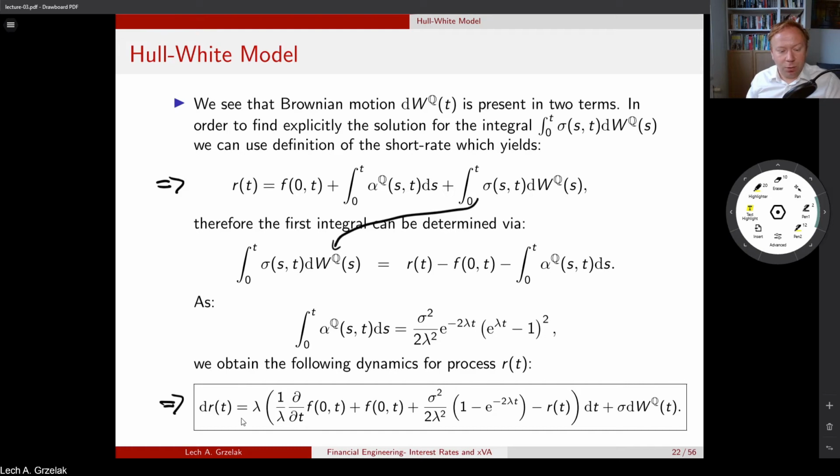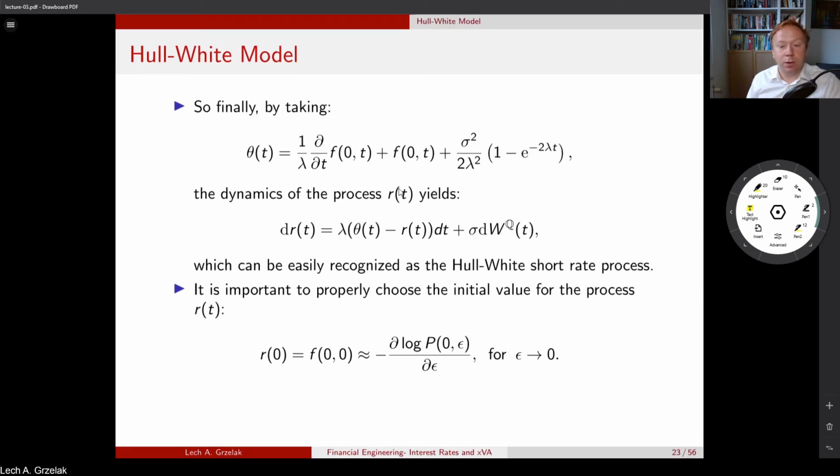So in this dynamics for the short rate, we see there is a lambda, here mean reversion. This is a time-dependent function given in terms of market instruments. This is the same, just not a derivative. And here we have the function, which is also in terms of model parameters. This is our r(t), so this is the same as here. And we have a volatility, which is just sigma dW^Q. So what we can do, we can substitute everything here because this is just a time-dependent function. It's not stochastic, and express it as a function theta(t). And this is what we arrive at. So theta(t) after that substitution, and then we end up with the famous Hull-White formula.